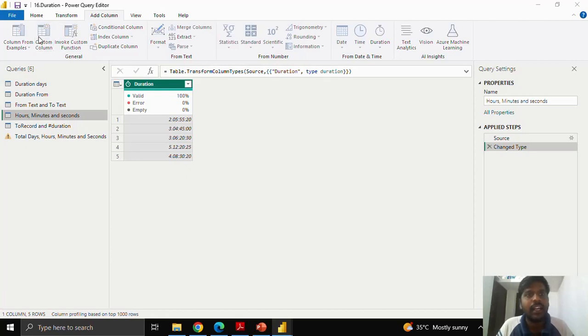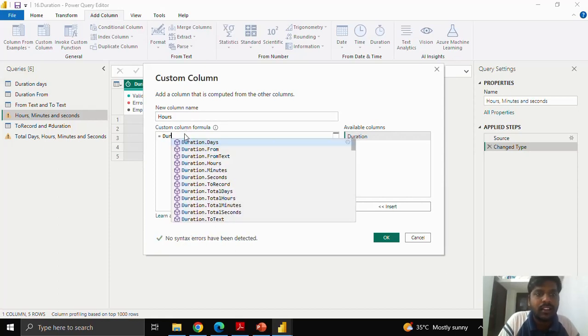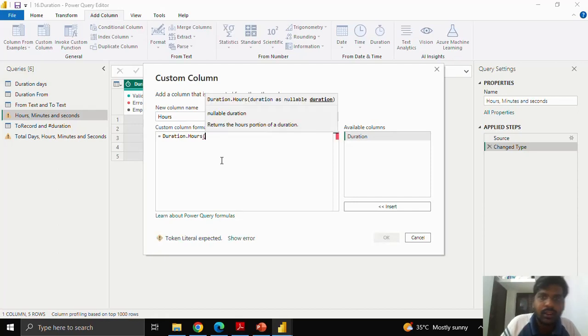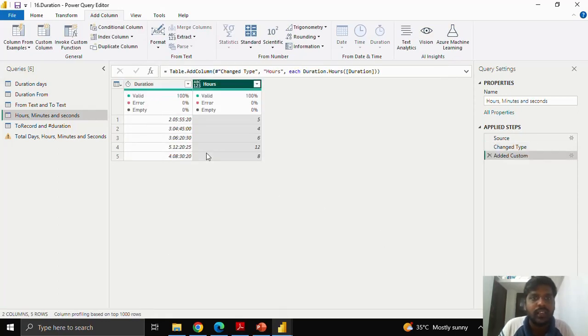I'll go to add column. Okay, I'll type hours. The function is duration.hours. I can click on that, open the parenthesis, click on duration and close the parenthesis and click OK. This is the hours which is present in this duration column.